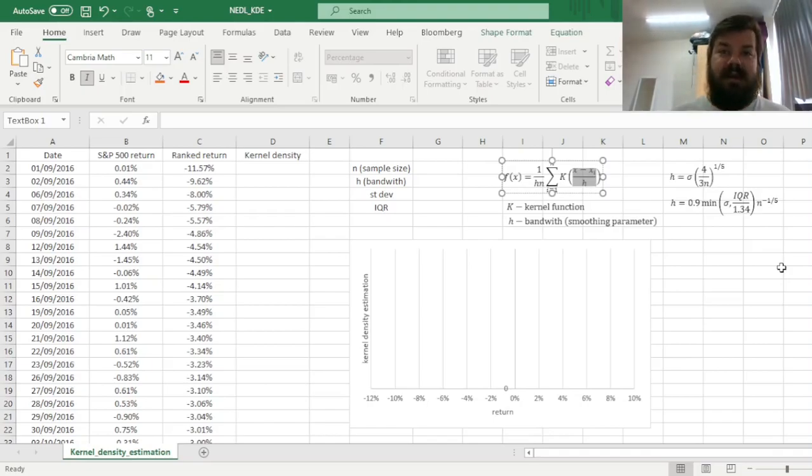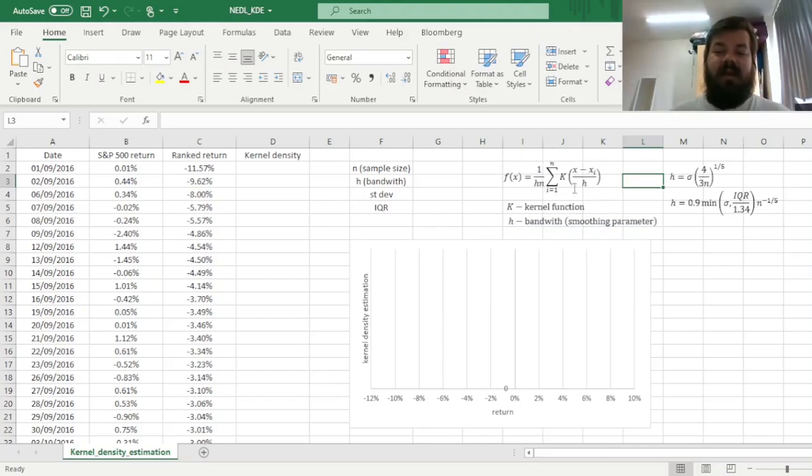The smaller it is, the more precise you can estimate your kernel density. However, it would lead to your estimation being noisy. So there is always a trade-off between how small this parameter can be, how large this parameter can be, how noisy your estimation turns out, or how biased this estimation turns out. And then you sum it up across all of your observations for a particular parameter x and adjust it for the sample size and for the bandwidth parameter you've selected.